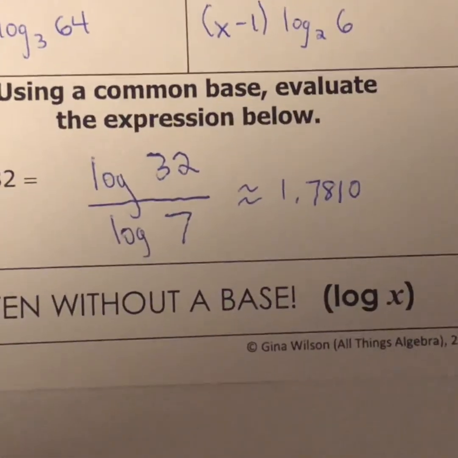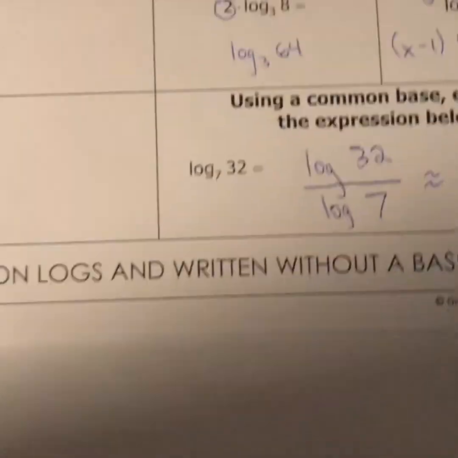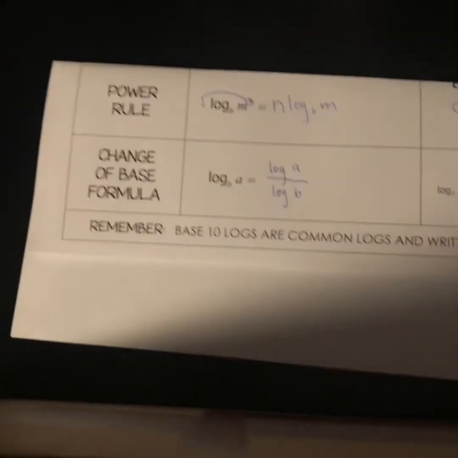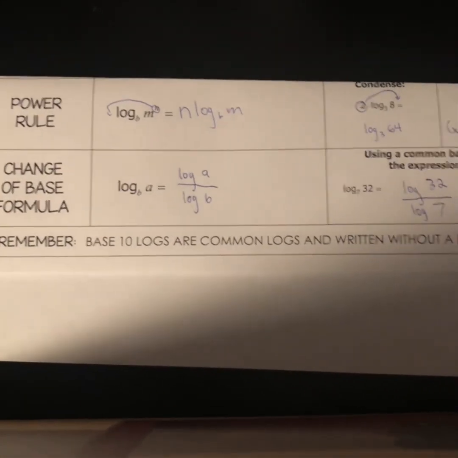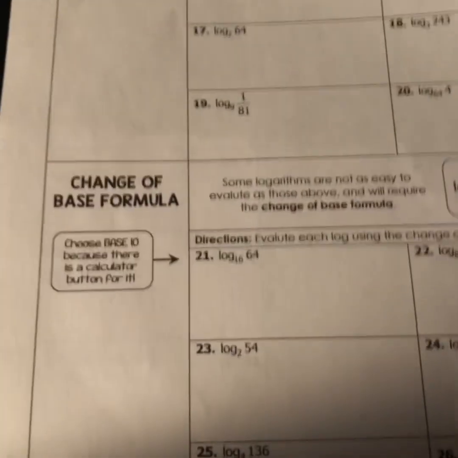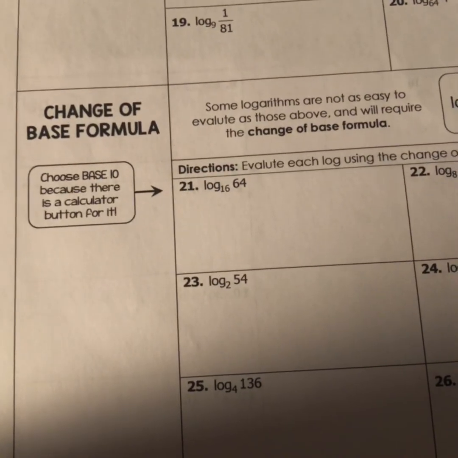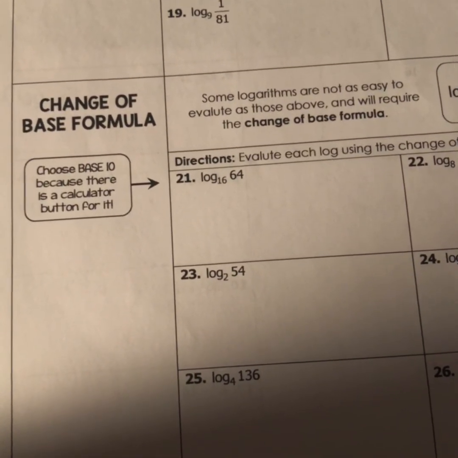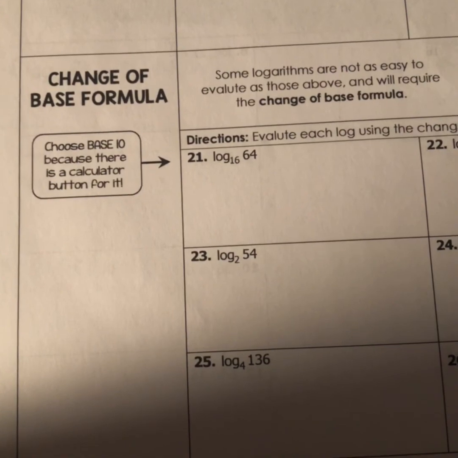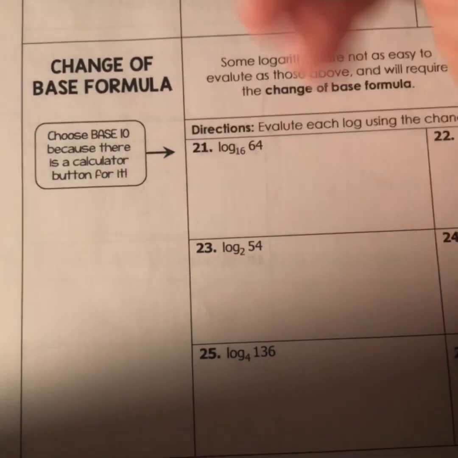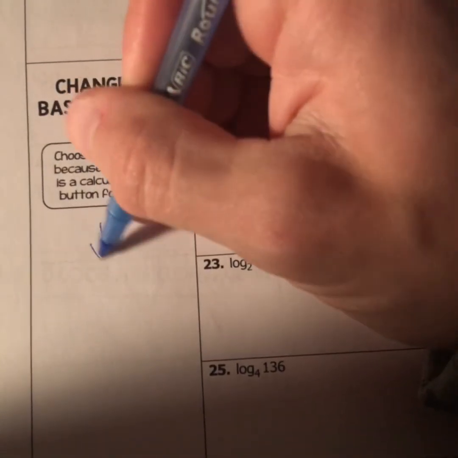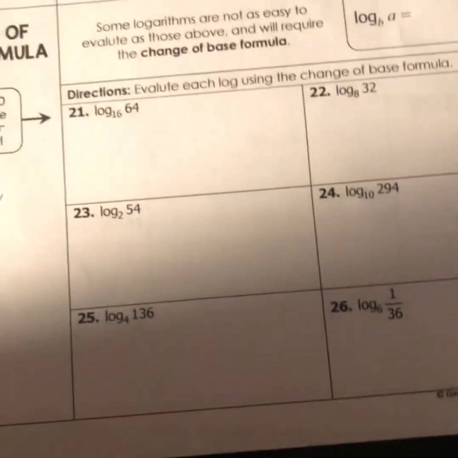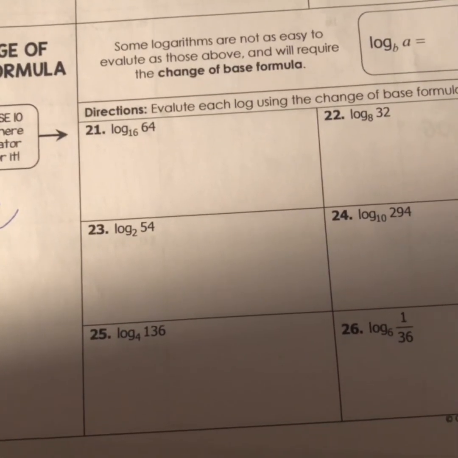All right. So that's the entire property sheet. If you're feeling pretty good about those, you're in good shape for the quiz. Then the other practice I was talking about is change of base formula. If you feel like you need extra practice with this, let me know. Like I said, I'm going to post another video from EduCreations, but like I was saying, choose base 10 because there is a calculator button for it. It makes it real simple. Happy algebra students. So we can look at any one of these. It's the same process.